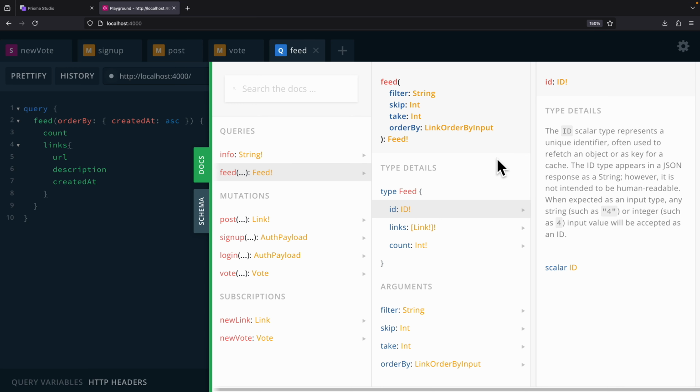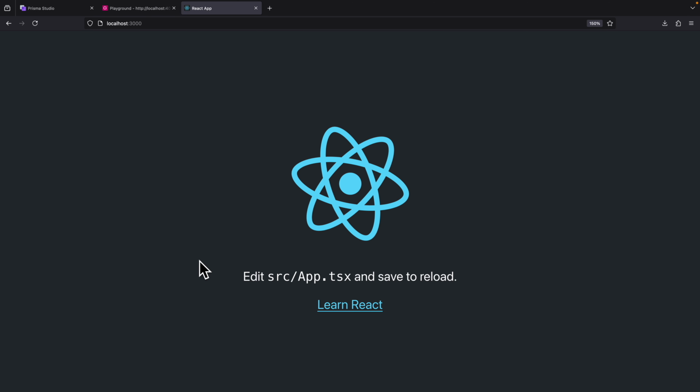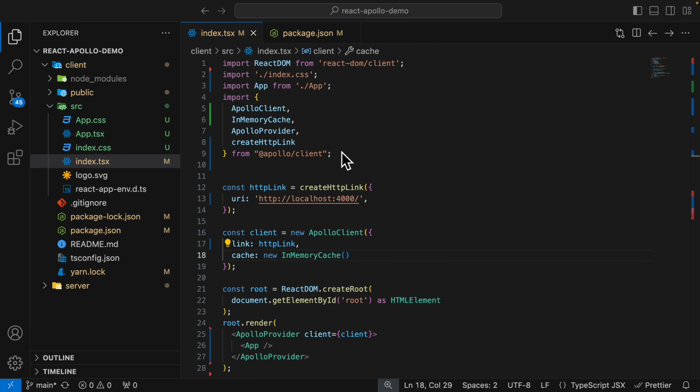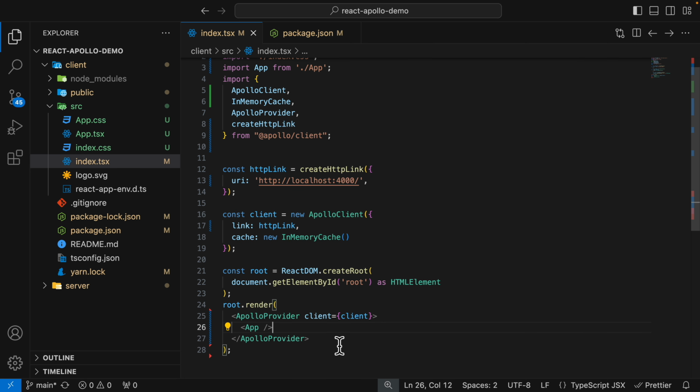All right, so here you can see we have a GraphQL server, which in this case can send queries, mutations, and subscriptions. And then we're going to add our React project with TypeScript. And inside of our index file, we're going to import some packages from Apollo Client, and then we're going to create an instance of Apollo Client, which we're going to point at localhost:4000 for our GraphQL server. And then we're going to pass the client to the Apollo provider, which we can use throughout our React application.